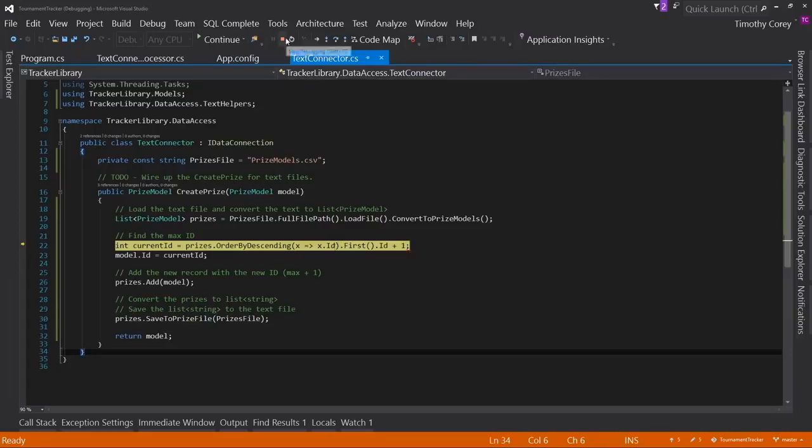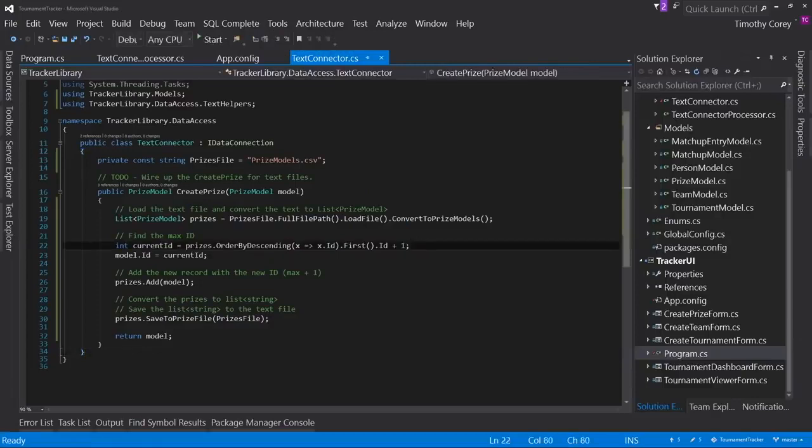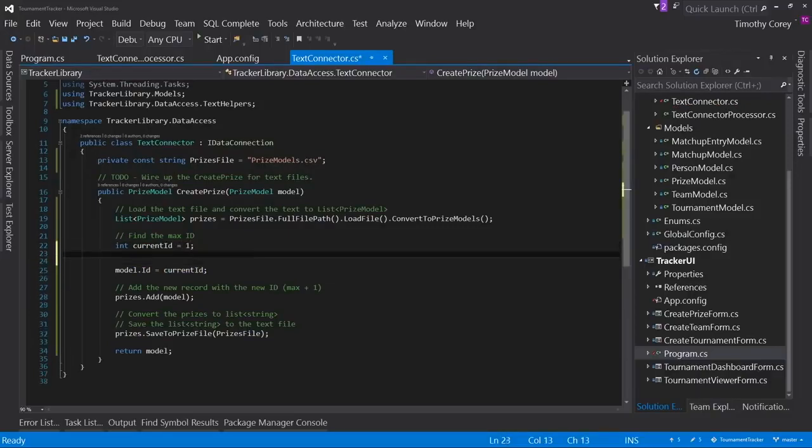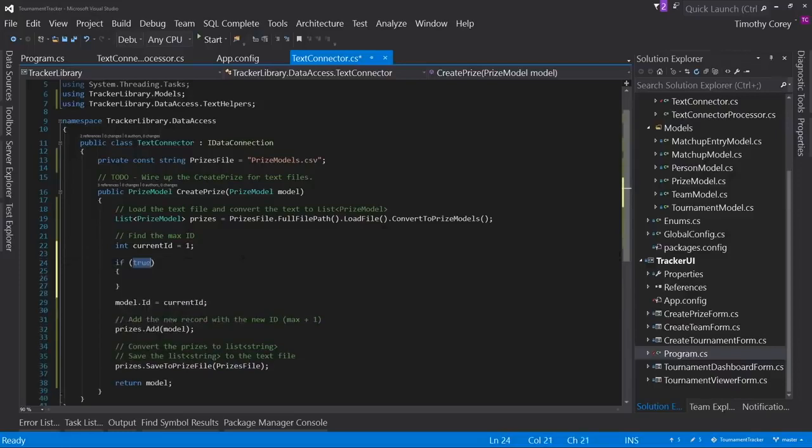How do we fix this? Well, first we stop. And then we say, let's copy this. I'm going to say that this equals 1. And then I'm going to come down here and do an if statement. If prizes dot count is greater than 0.